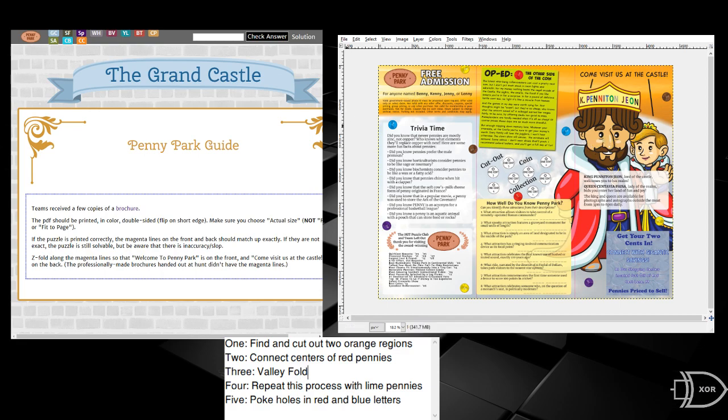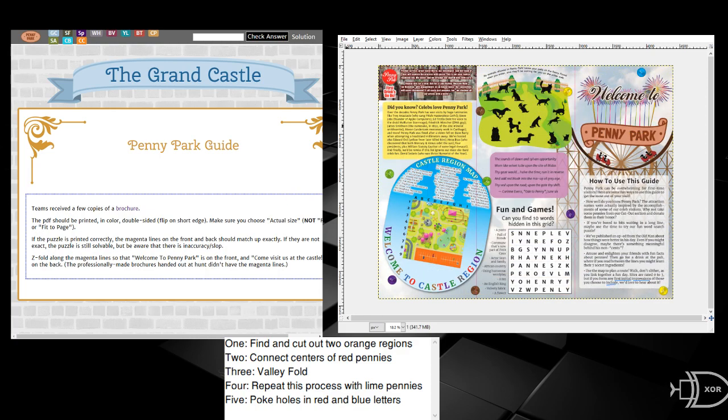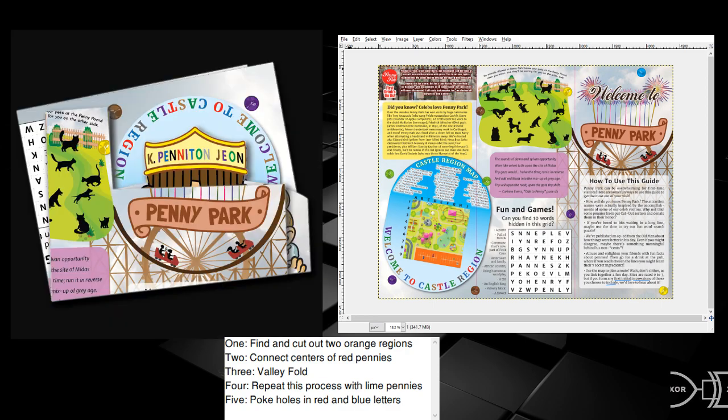Then repeat this with lime pennies. The lime pennies are on the reverse side. Right here we have lime pennies. Let me show you what it looks like. I think I've got picture number 1. Thanks to MIT for having this in their solution page. They have these pictures that really clearly represent this. I could never have represented this well on camera, or even in GIMP. I think it would have taken me a while. So I was very happy to open it up after solving and see, oh my goodness, they just have this. So here's what it looks like. Here's what you get. You do 2 folds and some cutting, and you get this.